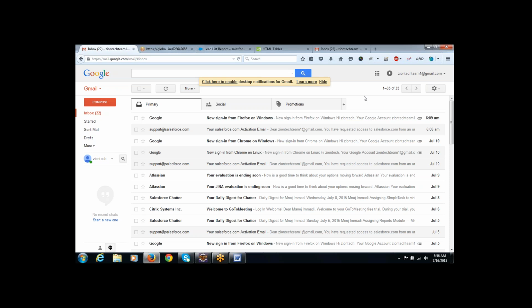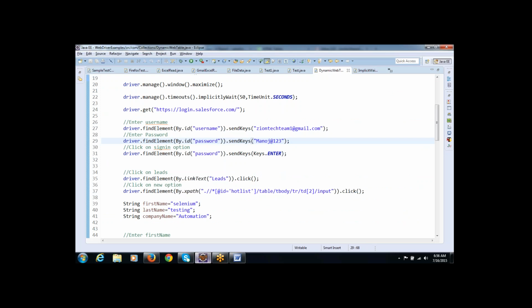Because generally, if we get a window, then we have to handle it. Once I am done with my execution, I am closing the browser, right? Whenever I am closing the browser, I am getting the pop-up.